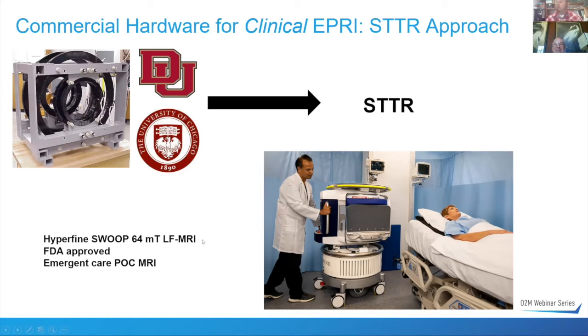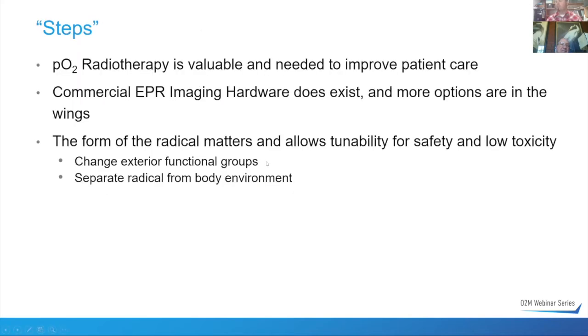And this kind of form factor, which has received some acceptance already, is something that we begin to think about: what might a clinical system look like. All right, so the radiotherapy guided by the oxygen images is valuable, and it would improve patient care. Commercial EPR imaging does exist, and there are more options in the pipeline.